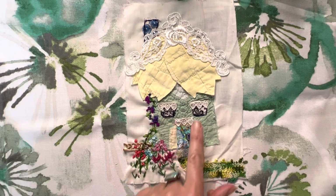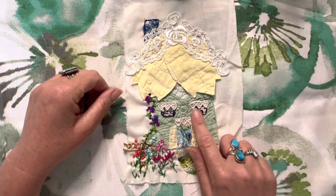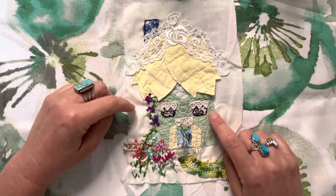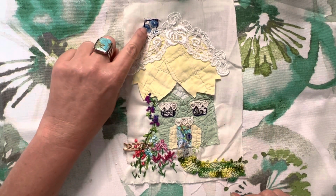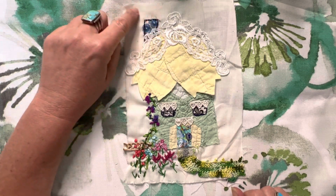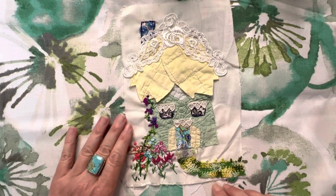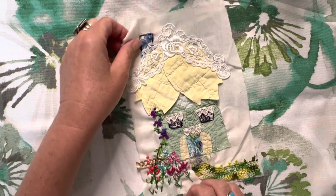But they're little windows. I had this heart trim, and I cut it up and put it over the door and over both windows. I outlined the windows with, it looks black, but it's really a dark, dark navy blue, because I used the same on the chimney up here. Somebody made a comment to make sure I put a chimney, and I love putting the chimney on it too. These little fairies like to build a fire and get cozy with their tea and reading books.